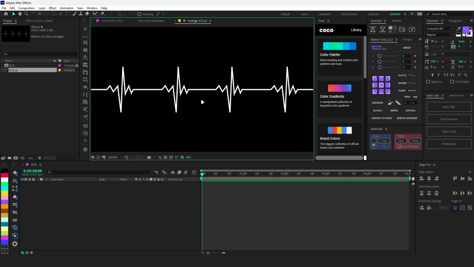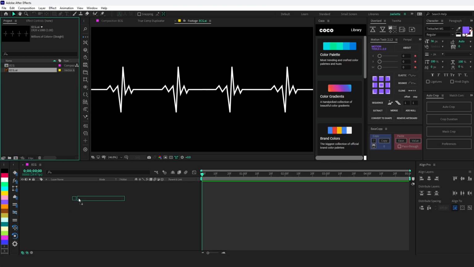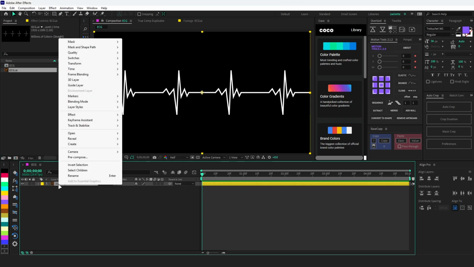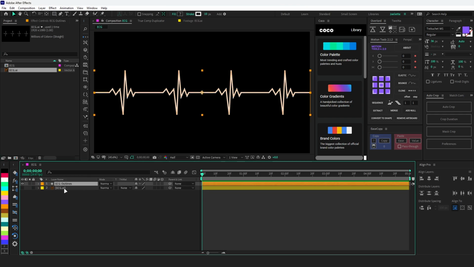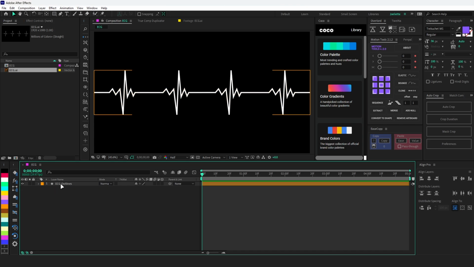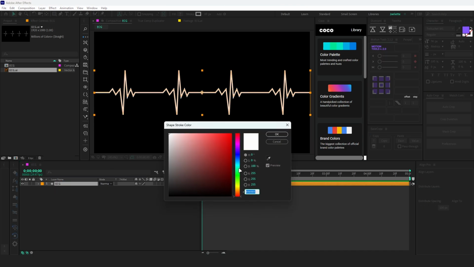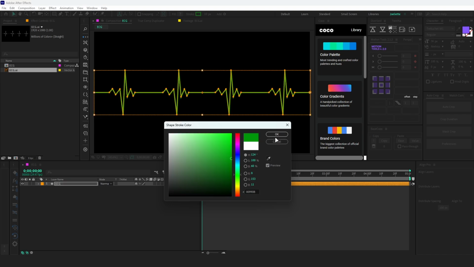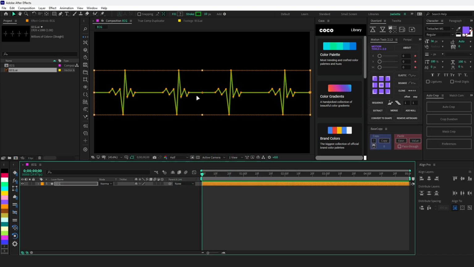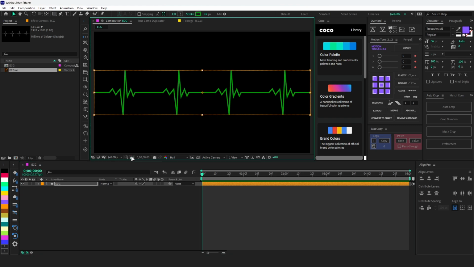In the first step, let's drag and drop this ECG line into the timeline. Right-click, create, and create shapes from the vector layer. Delete the original layer because we don't need it. Rename it ECG. Set the color according to what you want. However, here I use green. We cannot see the color of the stroke because it is blocked by this yellow line. So we disable it by clicking on the toggle mask.